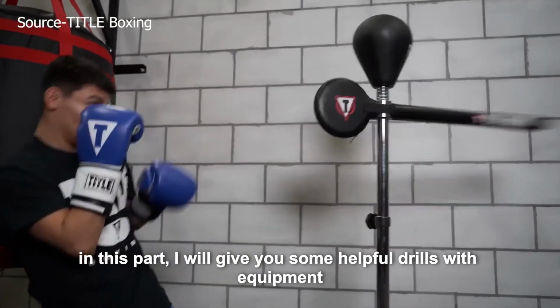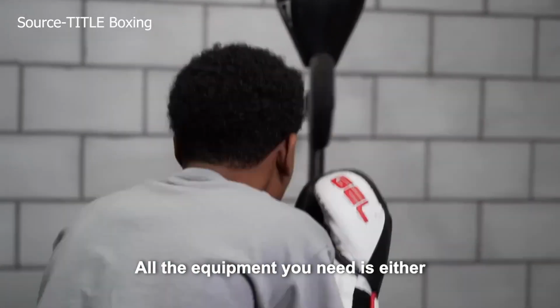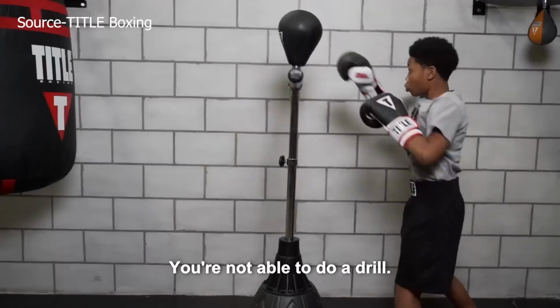Foundations with equipment. In this part, I will give you some helpful drills with equipment for your shadowboxing that will help you to improve your technique very fast. All the equipment you need is either affordable on Amazon or easy to create at home with common household items, so you don't need to worry that you're not able to do a drill.